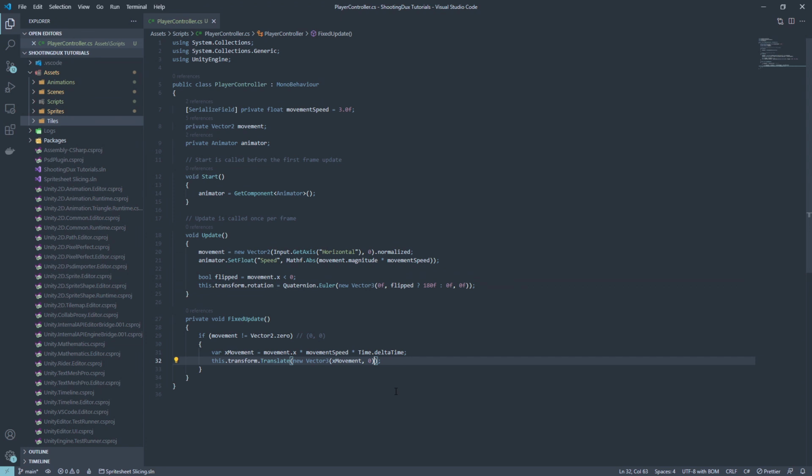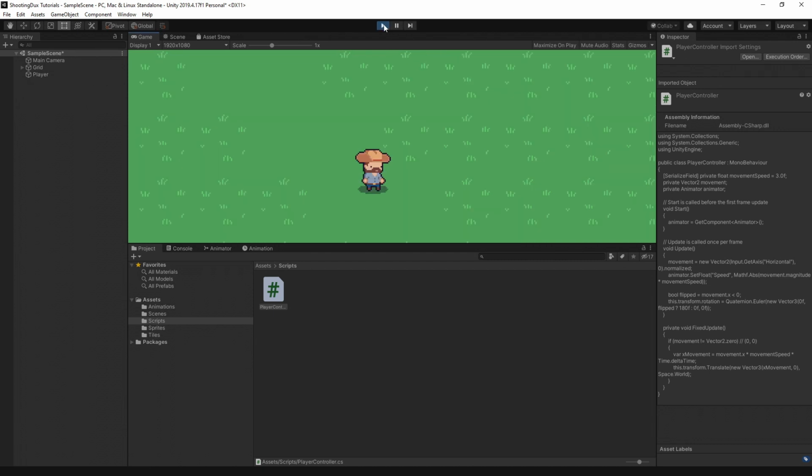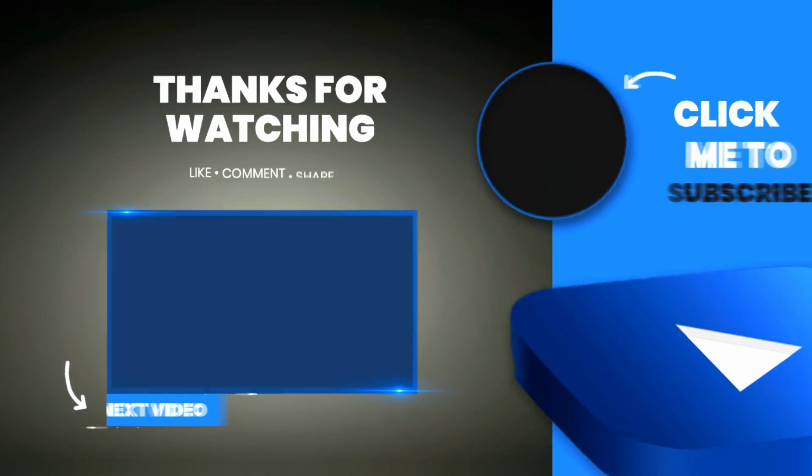So with that done, we're going to have to make one more change. We're going to have to change how the translation is done down in the FixedUpdate. Currently, the translation is done relative to the object's local axis. But what we want is for it to translate based on the world coordinate system. That will mean that left will always be left, right will always be right, because we're working on the world coordinate system, not on a rotated local coordinate system or axis. So with that done, we should have an animated sprite. He's working. So that's how to animate a player and flip the sprite.